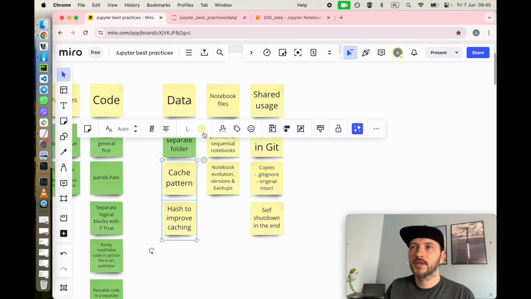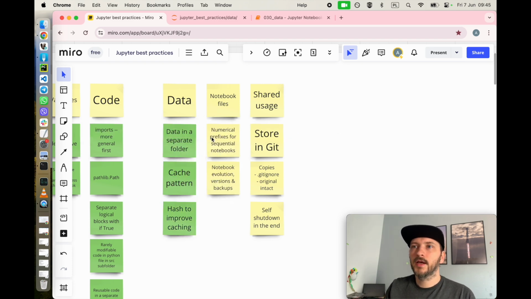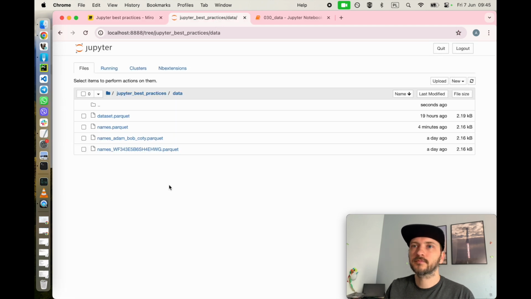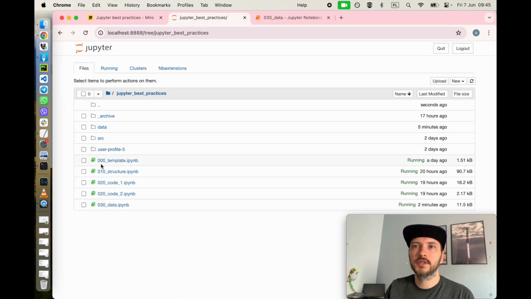Okay, let's move forward. The next advice that I want to tell you about is related to notebook file organization. A pattern that I use is a numerical prefix at the beginning of the notebook file name, and I usually start them from 010, like 10.